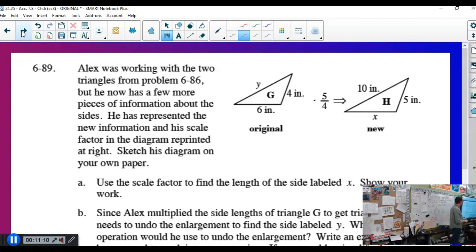So this is on your paper. We just didn't have any of the side lengths labeled. So go ahead and add those side lengths. So you're going to need to put in that 6 on the bottom. We're going to need to put in this 10. But I think we already said our scale factor is 5/4. So I need you guys to find, it's on the front at the top right. It just didn't have those extra numbers. You have the 5 and the 4. Right? Have we all found it? We got some people looking more confused than we should.